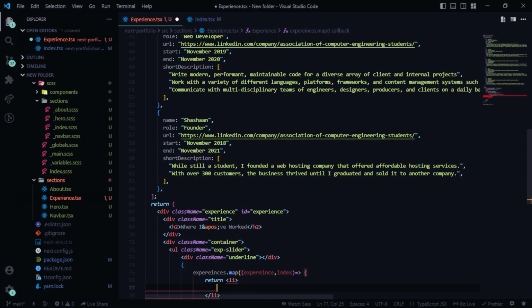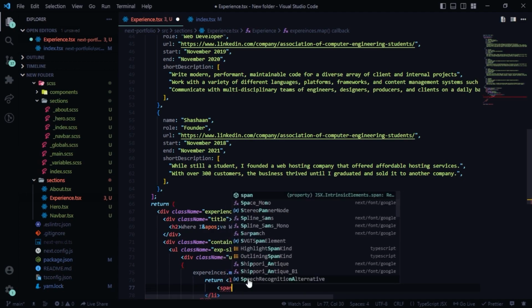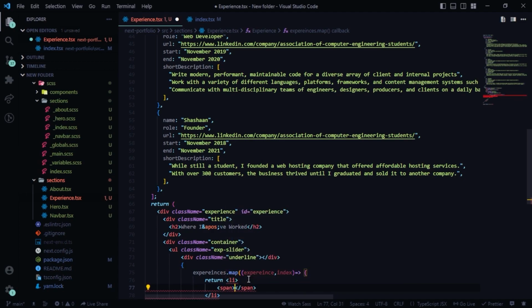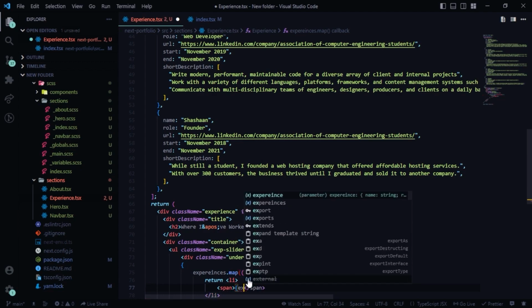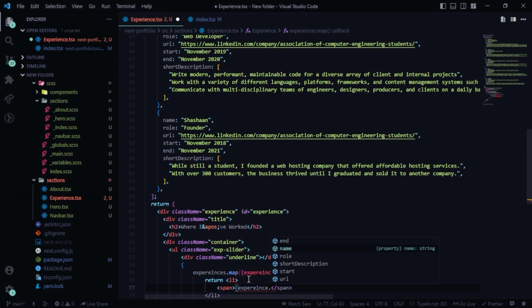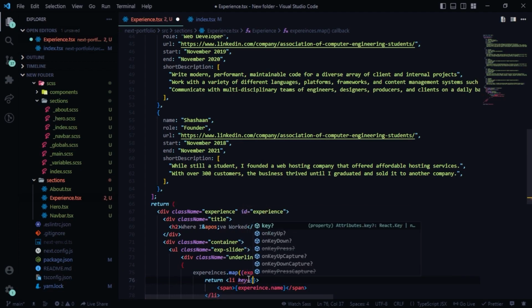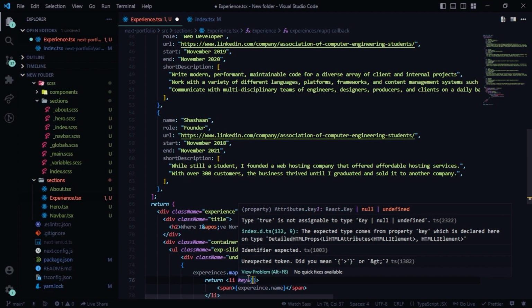So inside of this li would have a span, which would have the experience dot name, and we'll also pass in a key here, which is going to be index.